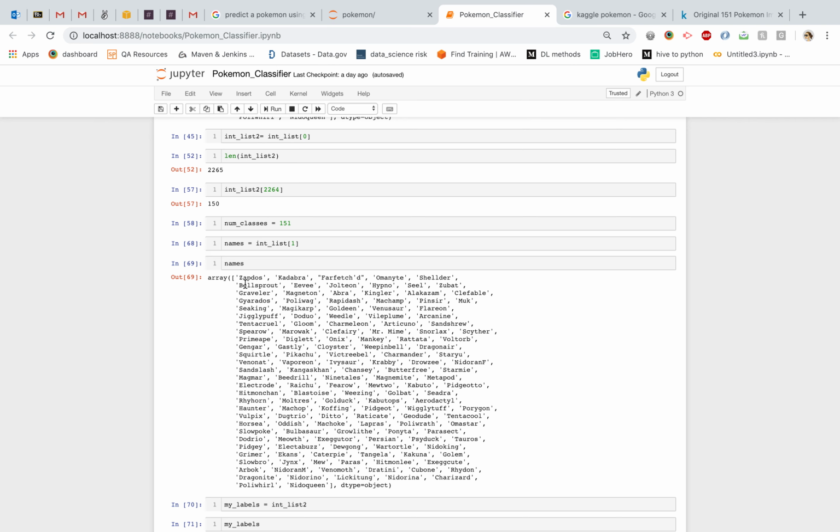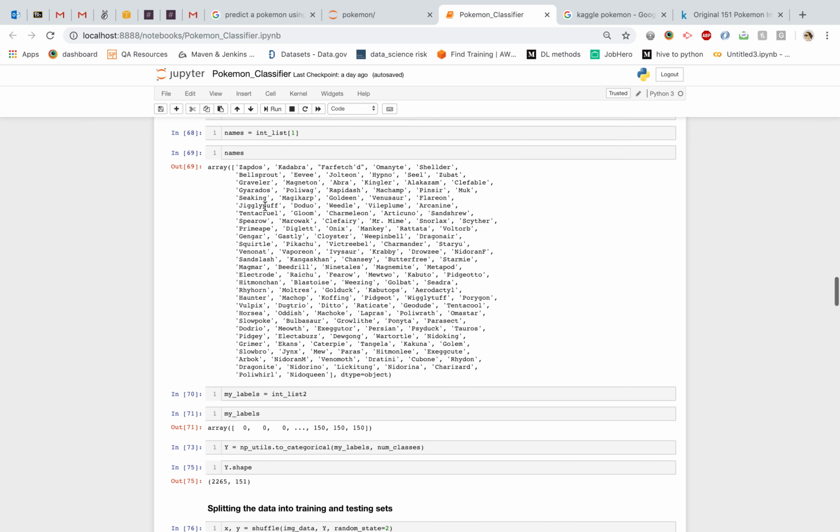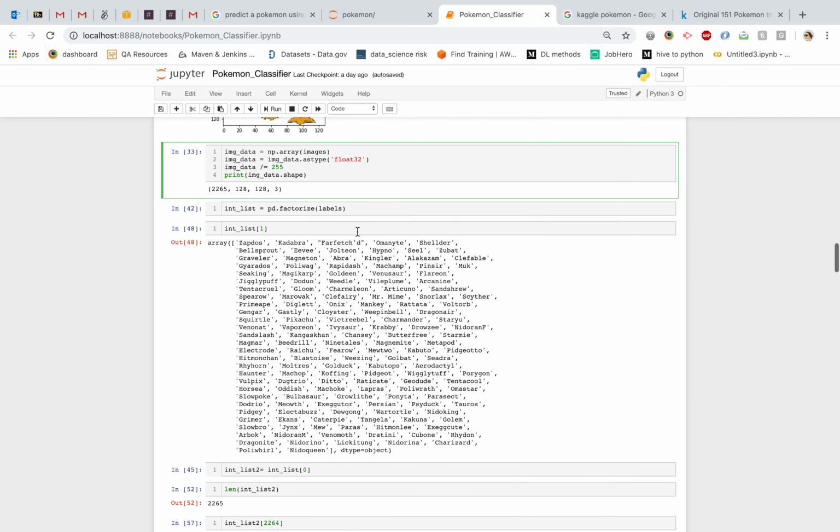I stored each label name into the names list, and then I assigned each name an integer value from 0 to 150, in the same order in which the images are stored.